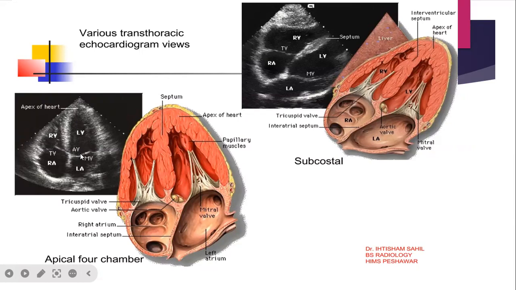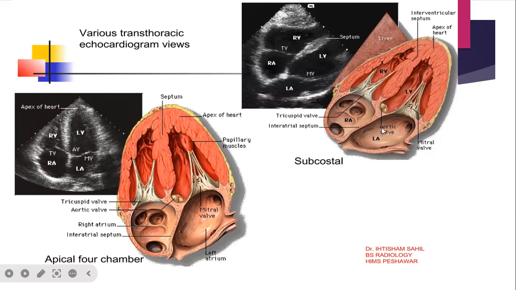You can see the mitral valve. Then you know this one is longer than this one. Left atrium. You can see the left ventricle. You can see the heart rate. The aortic outlet at this point. So you can see the mitral valve and the left atrium. That is how it looks in these parts: you can see the atrium, the interatrial septum, the apical chamber, the tricuspid valve there.